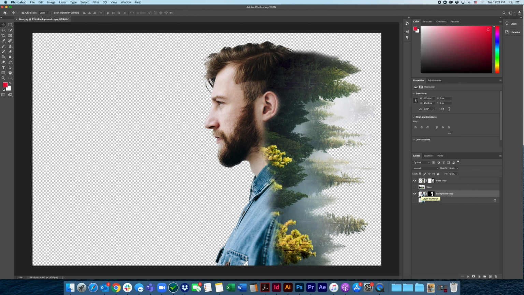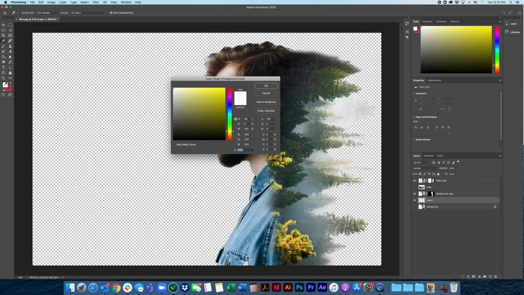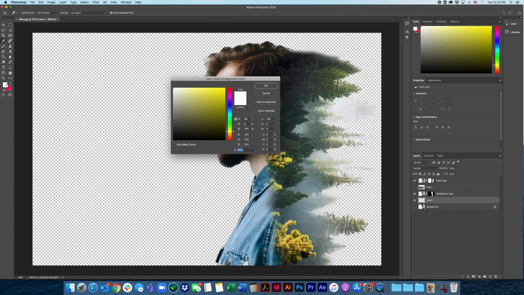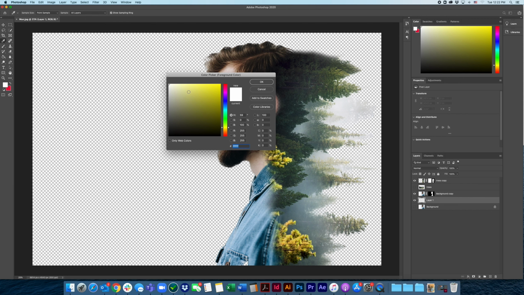So this is looking pretty good, but now we want to do a little color correction. I think the first thing that will help is if we add a background layer. So I'm going to just say new layer, this little new layer button next to the trash can. I'm going to drag it to the bottom, and I'm going to choose a white background for now. Make sure your color is in the top left swatch. And if you don't have white present, you can just click the swatch and it'll bring up the color picker, and then you can choose white from there.